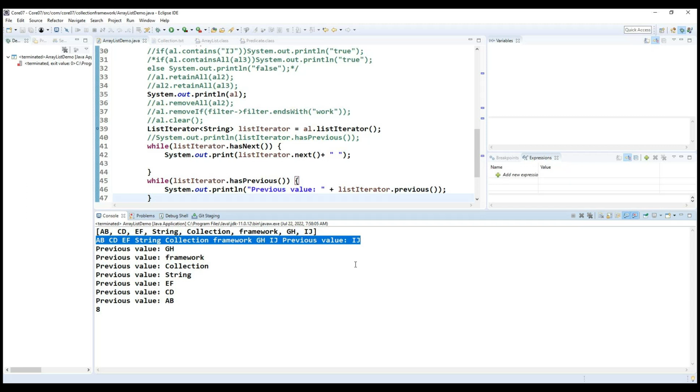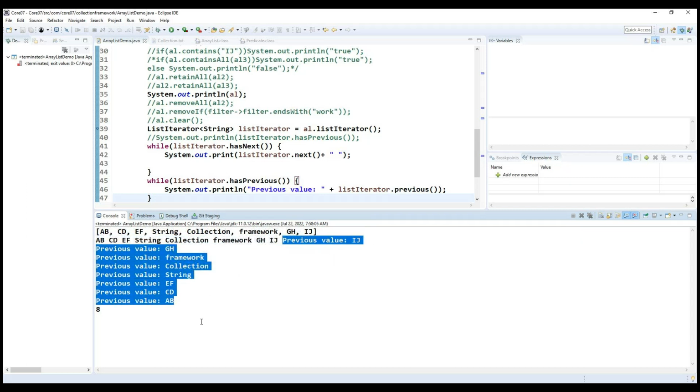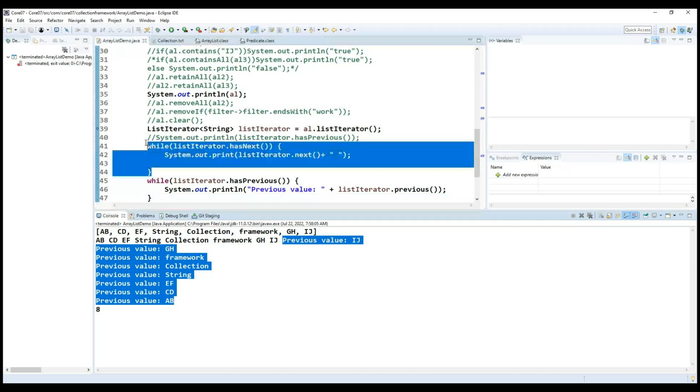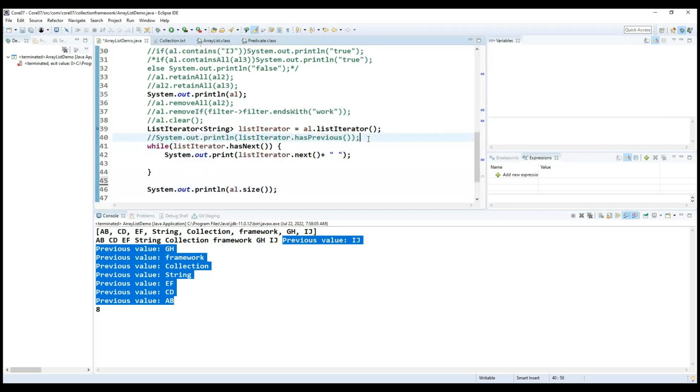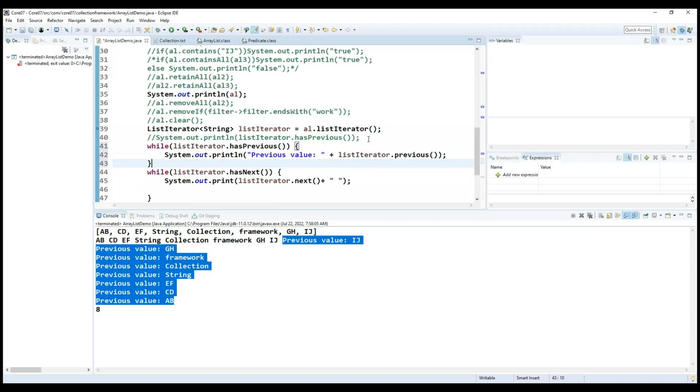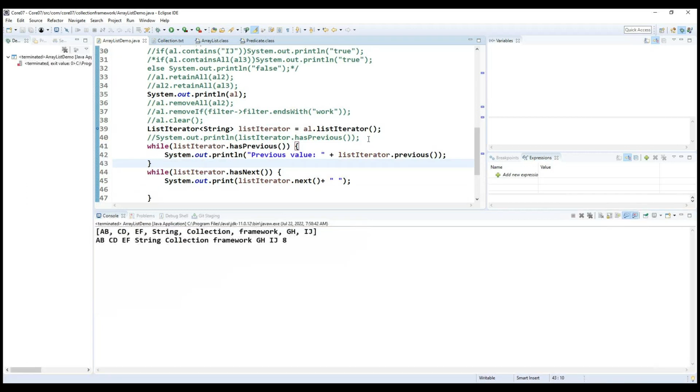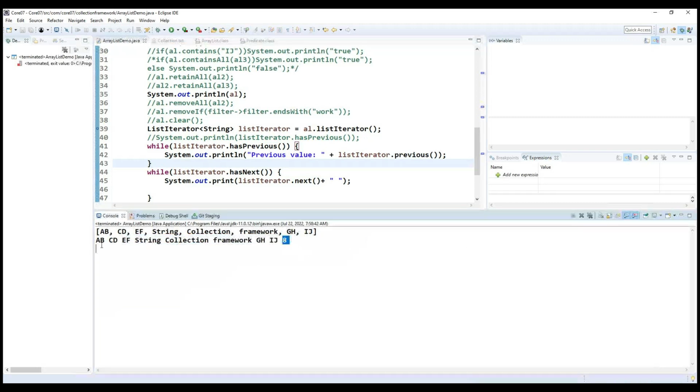Whatever we discuss here, this is something like the next iteration, and from here it is trying to call the previous iteration. What you understand here? First we are calling the next, and later we are calling the previous. If I call previous only, what happens internally? Nothing. The previous value will return empty, it will return false here. Now you can see it is returning false.